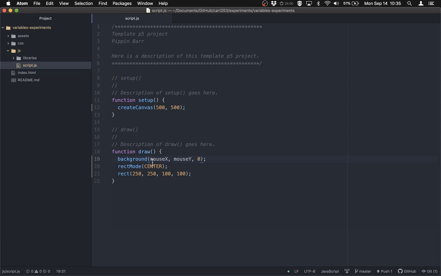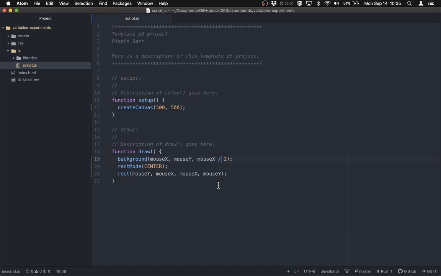And importantly, you can use these same variables in any position and over again, right? So I could use mouse Y, mouse X, mouse Y and mouse X for the rectangle, and then I could use them again for the size of the rectangle. I could also do mathematics with them. I could divide mouse X by 2, for example, so that everything is being controlled by the mouse location.